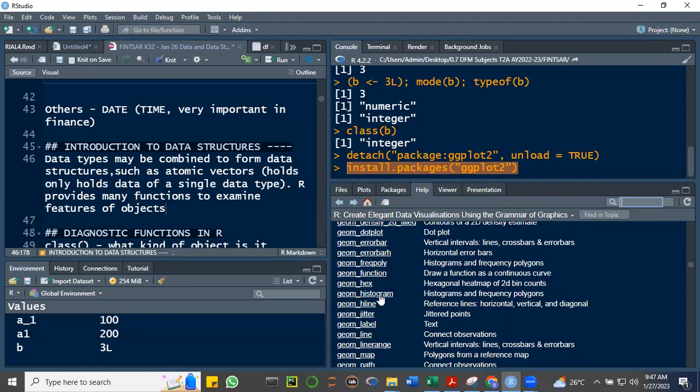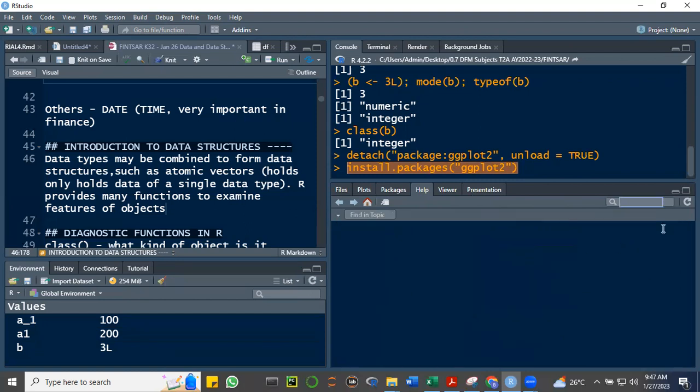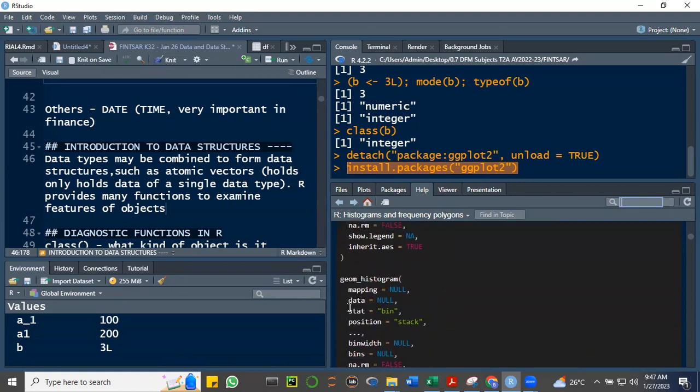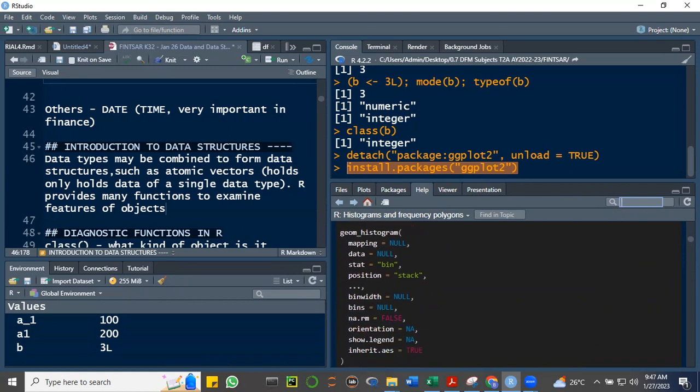For example, geom_histogram. If I click this, then you can see here the function, for example geom_freqpoly or geom_histogram, and you can see here the syntax that comes with geom_histogram.